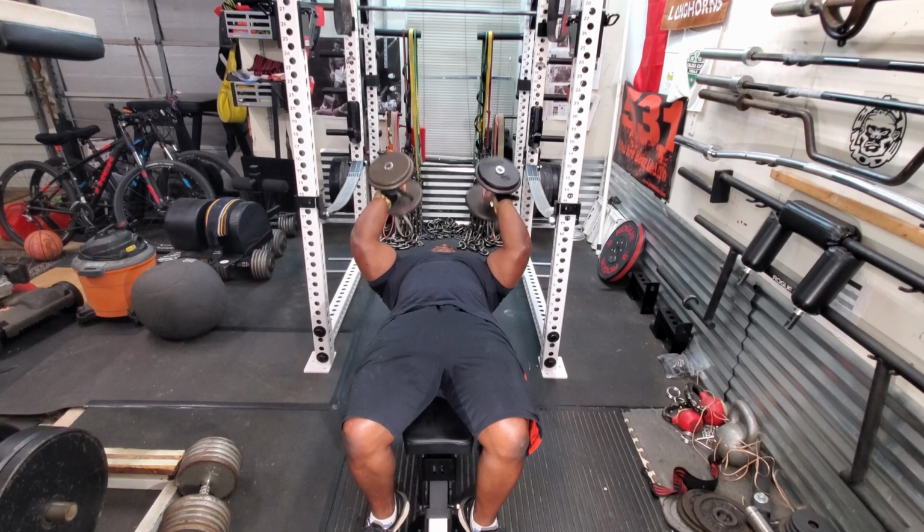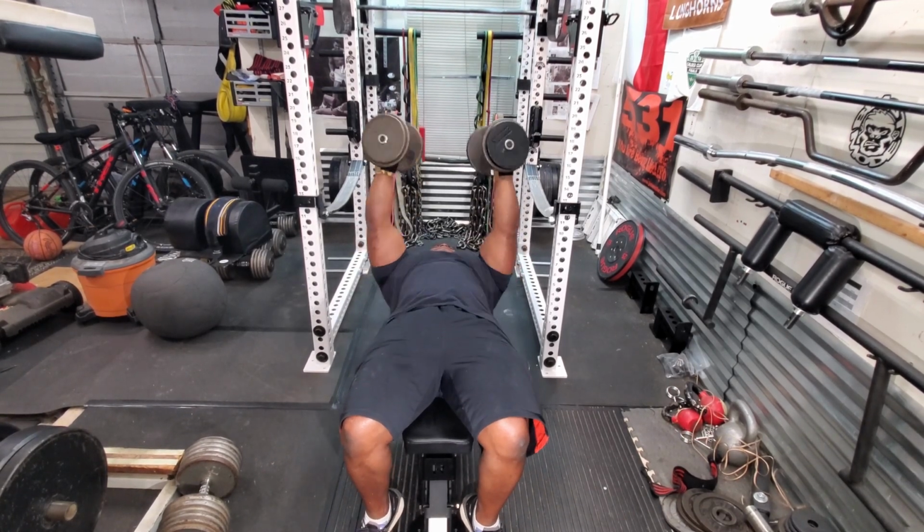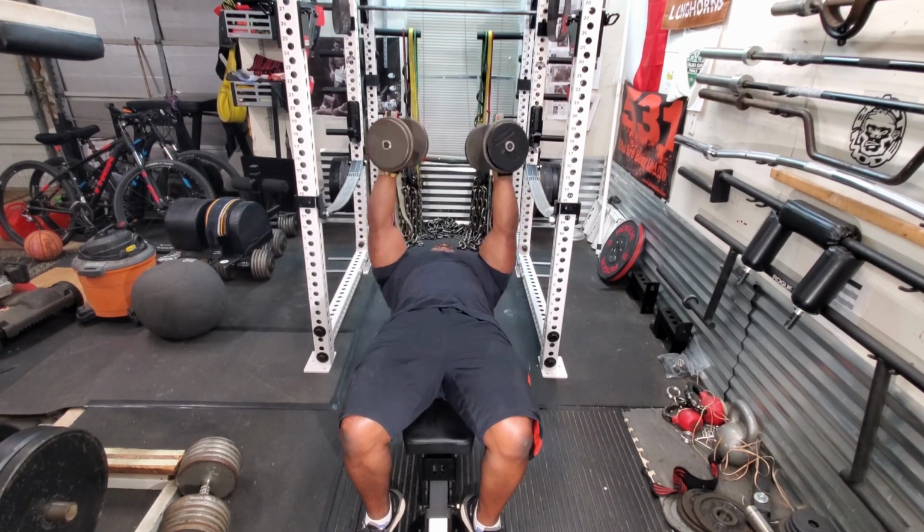Then I moved on to tricep extensions, or rolling tricep extensions. I did five sets of eight to really blow those triceps up.